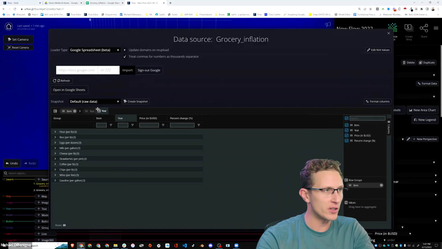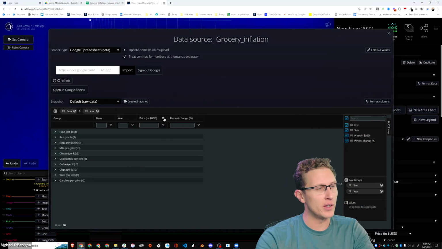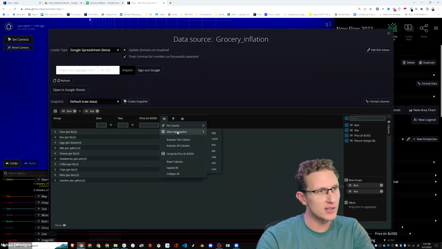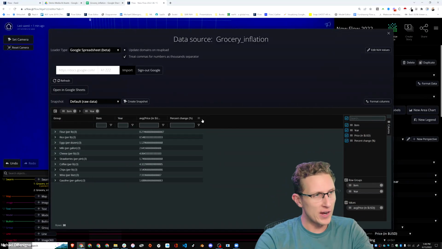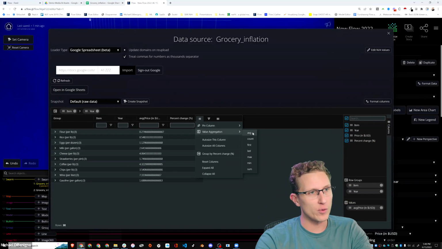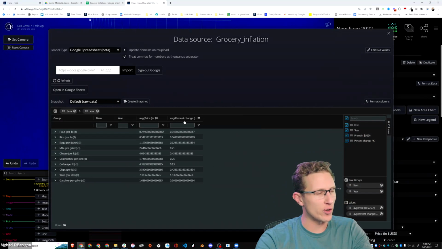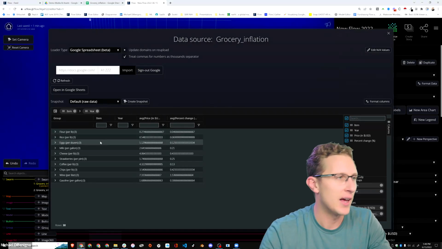So we'll put year after item. And then for price, we are going to aggregate the average, which basically will show more of the trend. And we want to do the same for percentage change, although I don't think we'll likely fully utilize that at the end.